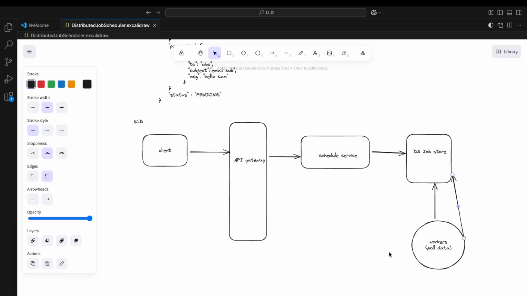And then for that message queue, whenever we are posting any records in our data store, at that point of time we can have a message queue which, let's say, every 5 minutes will run. We'll see which are the next upcoming records, or the jobs that have to be executed, order them in sorted order, and put them into the message queue, so that from the message queue they can get picked up by the worker and executed in first come first serve order, basically, right?